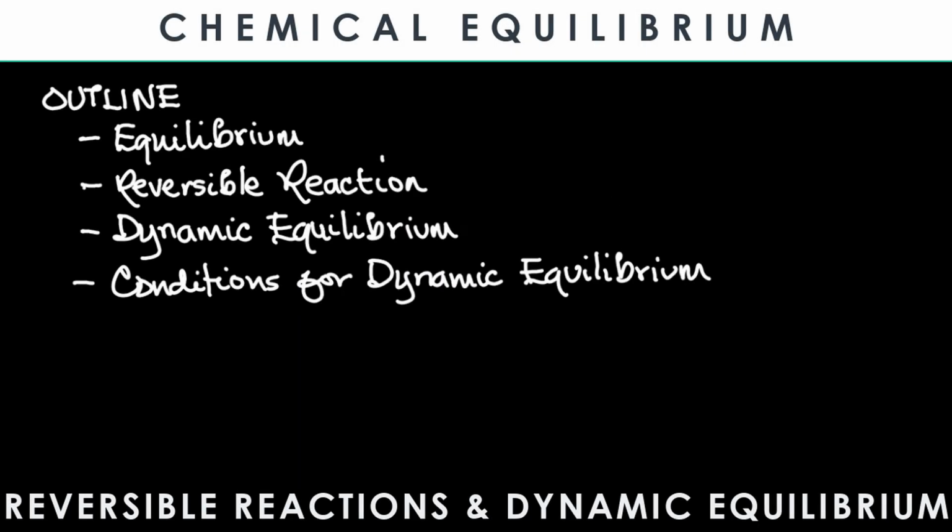All right, welcome back. First, what is equilibrium? From your knowledge of physics, you know that an object is said to be at equilibrium when the net of all the forces acting on it from different directions is equal to what? Zero, right? So at that point, we say that the body is at equilibrium or is at rest, as the case may be. Now, if you import that to chemistry, equilibrium is said to be a state in which there is no observable change, or you can say appreciable change, in the properties of a system over a period of time.